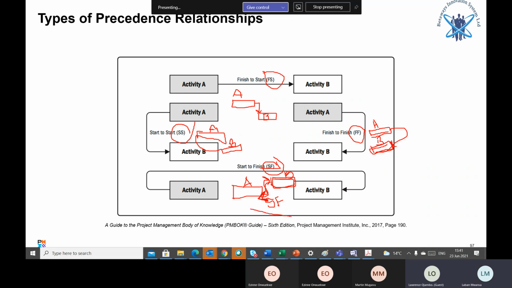Are you talking about this one? Exactly. This one is start to finish. It's called SF, which means that task A can't finish before task B starts. The example I gave is if you have security guards working during the day, they cannot finish until the night shift starts.